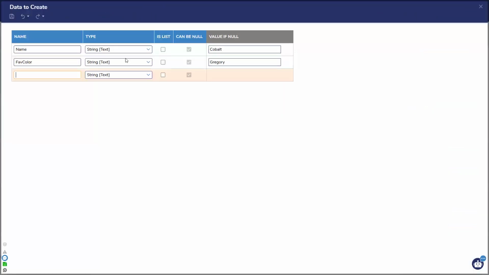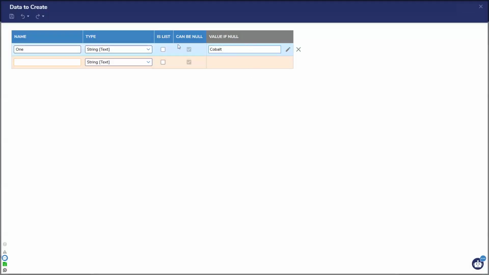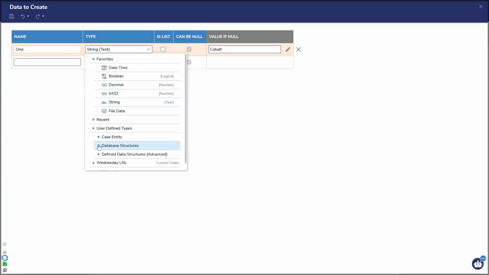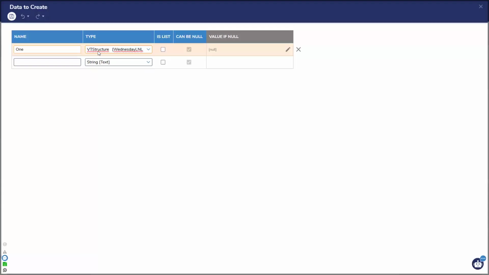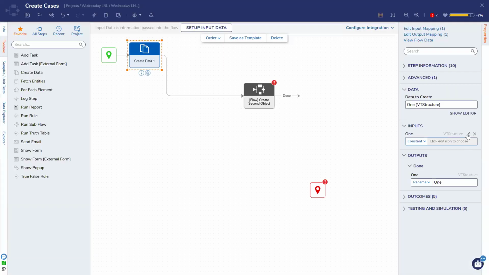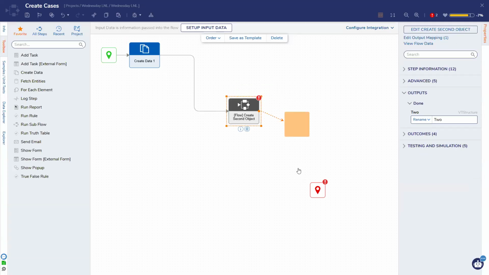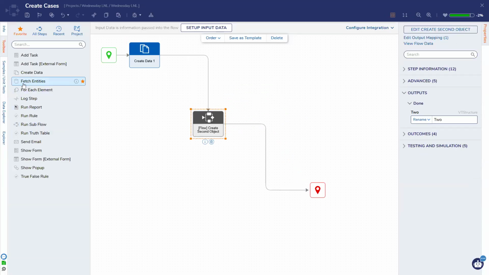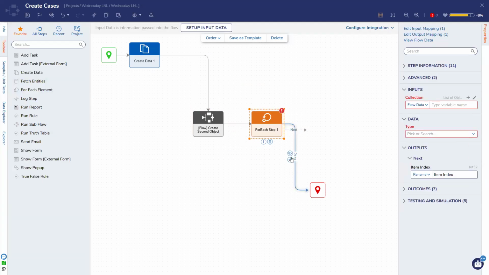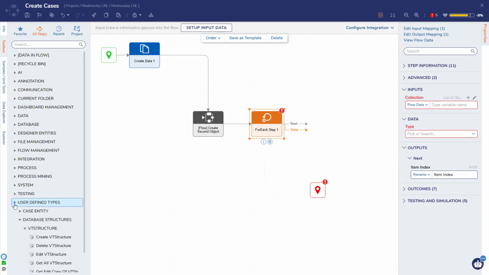And then let's reconfigure this one real quick. And then we have a for each element that is looping through and creating each one. I think batch insert would be a bit more performant anyways, but still, let's try and recreate this.